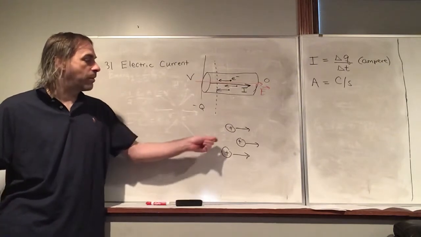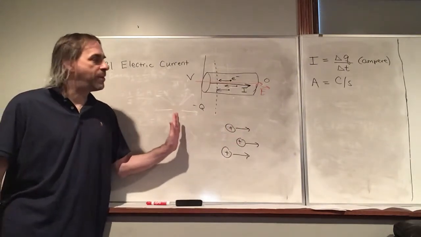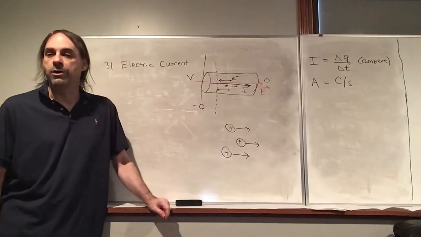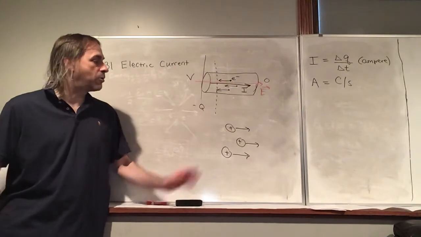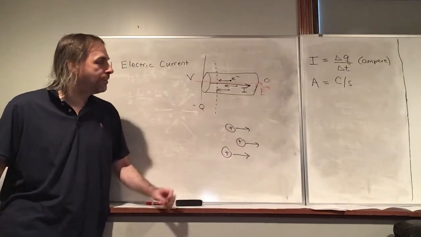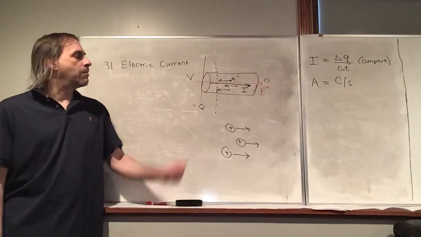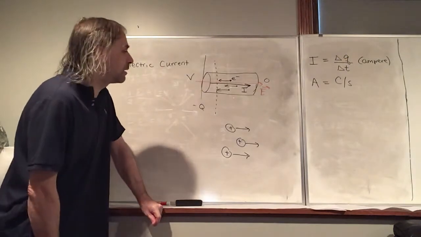Now, you do occasionally come across currents made by positive charges moving. Like in a chemical reaction, you can have positive ions going with a preference to go in a particular direction. And so you can occasionally come across a current where there are positive charges moving to the right, like in the direction of the current. But in the overwhelming number of cases, it's negative charges that move in the opposite direction.